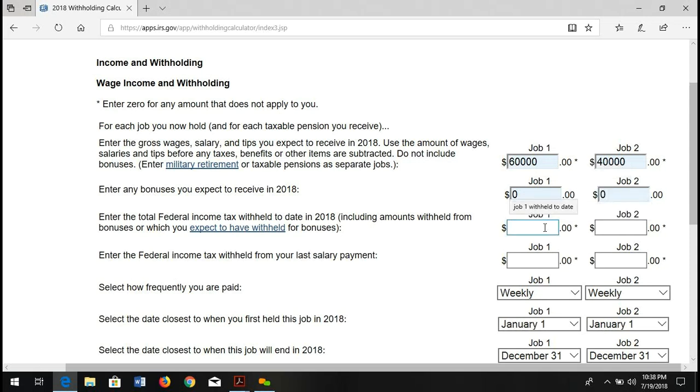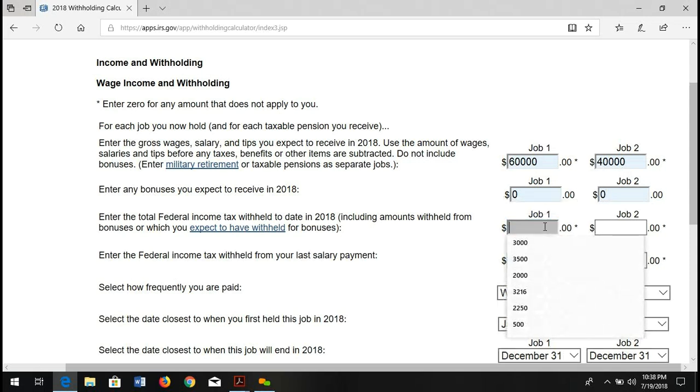And then we have federal income taxes withheld to date. I need you to remember how we derived at this. 10% of $60,000 is $6,000 divided by 24 payments, or 26, but in our case, we're using 24 payments. That person divides that, they come with $250.